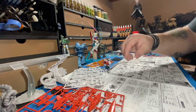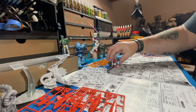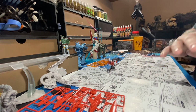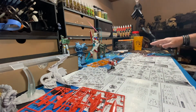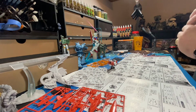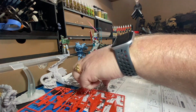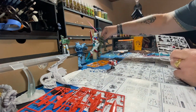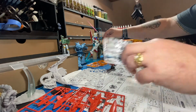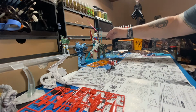Now, as you can tell, I have everything still on the sprues. I don't know how in the world some of you guys who are doing this and making videos can take everything off and put it in a pile and keep track of what's what. I did that for one piece on this guy. One sprue. I took everything off the sprue. I lost half of it. So my actual build time on this was like 3 or 4 hours.